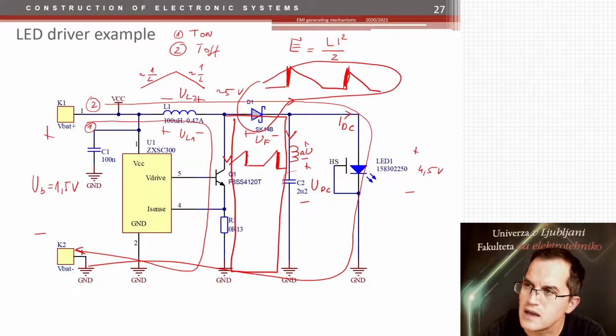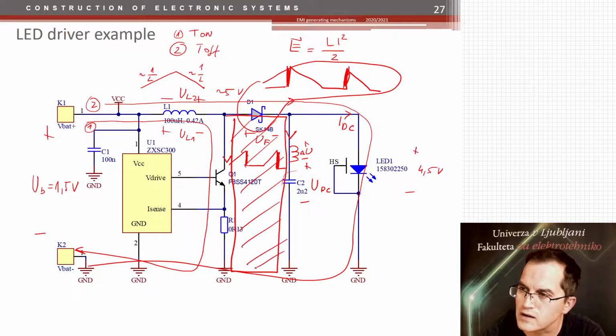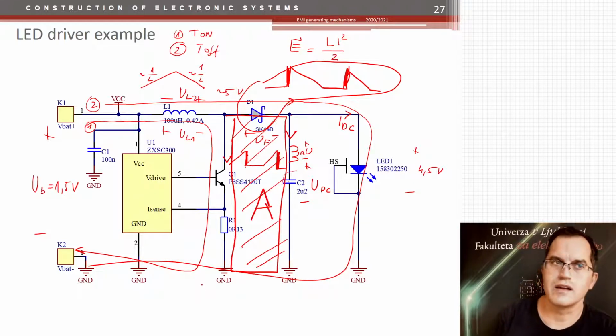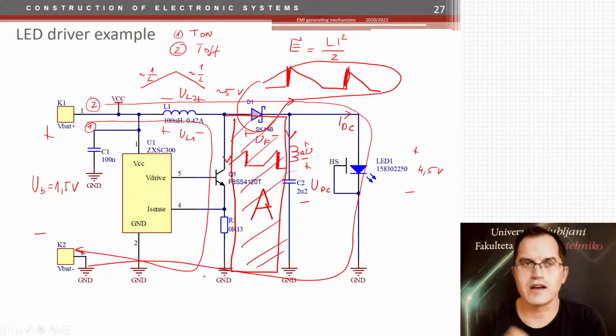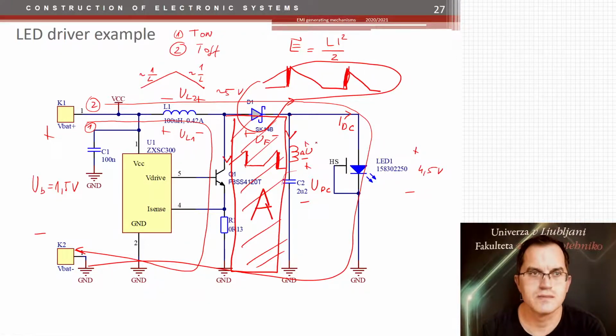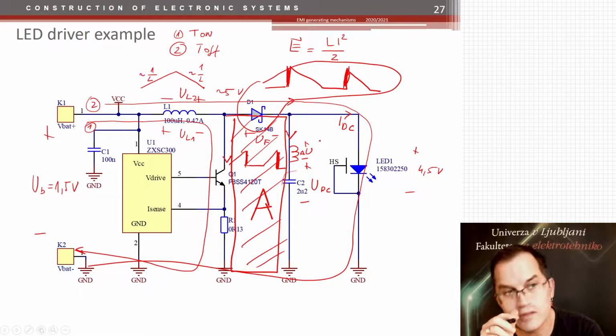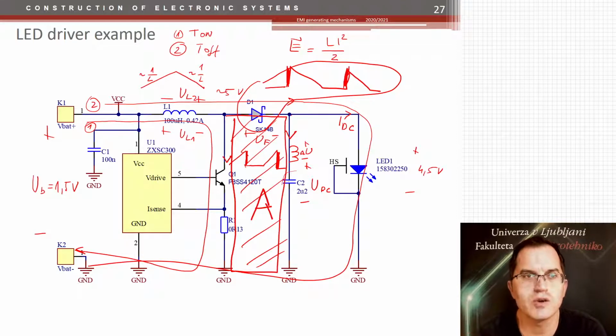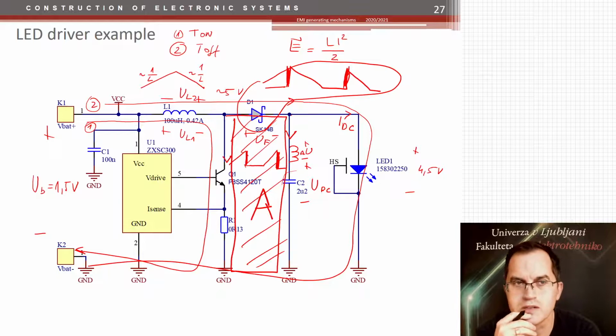And this is the area which we have to take care of. That's the area we have to take care of in our design. This is regarding differential noise. What about common mode noise problems? There we have two problems. We can have current generated or voltage generated common mode noise.